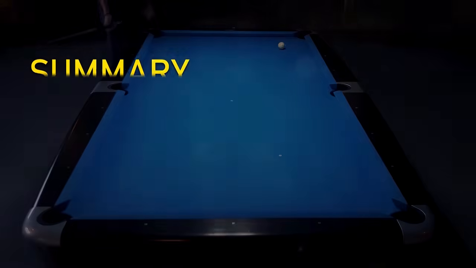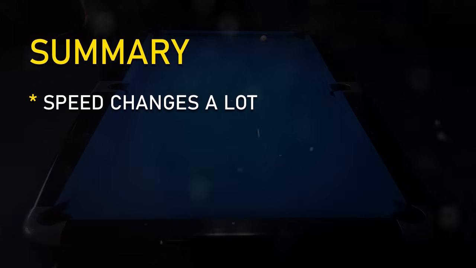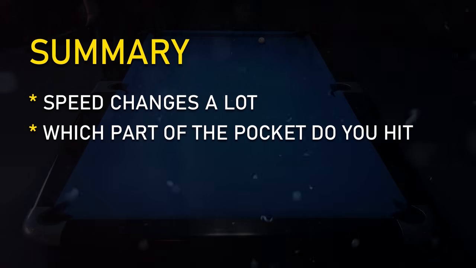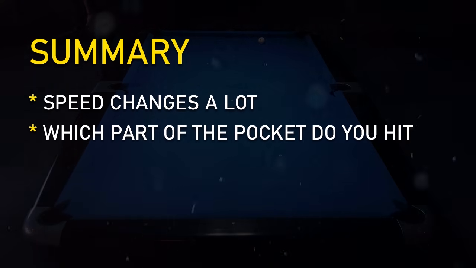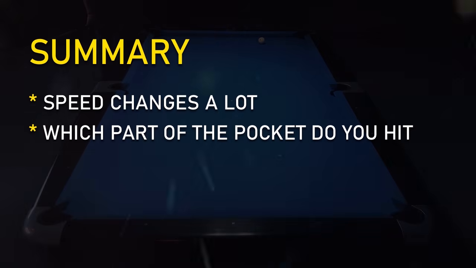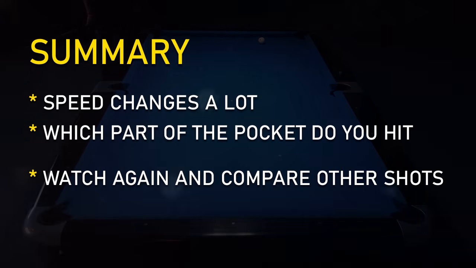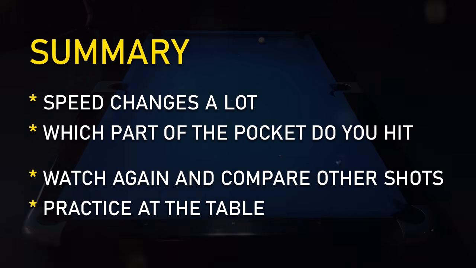One important thing at the end: the speed of the shot changes the outcome a lot, and also if you're hitting the object ball into the center, left or right part of the pocket. I also could have made this video 20 minutes long and compare every shot with every other shot that I played here, but this is on you. Maybe watch this video several times and compare everything to understand what happens. And most important, set this shot up yourself, do the same as I did and analyze everything.